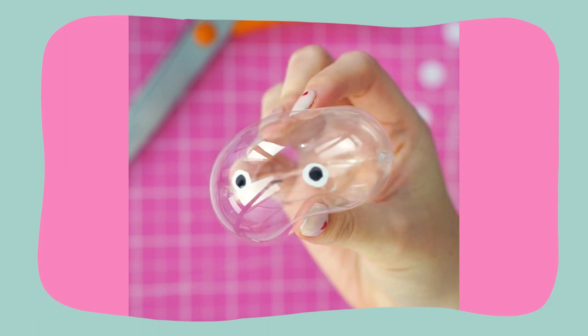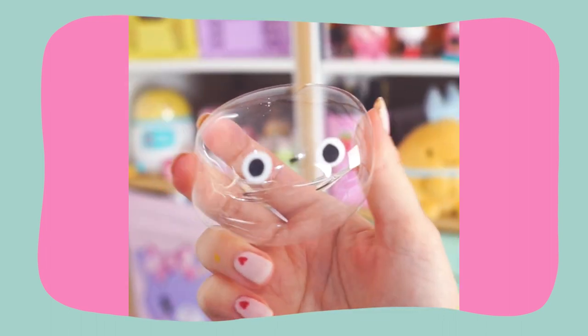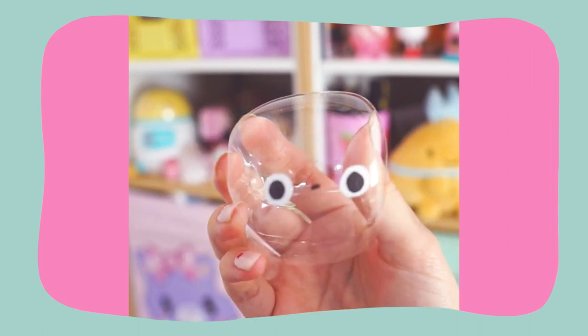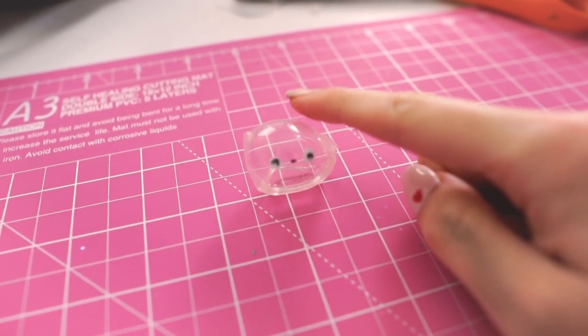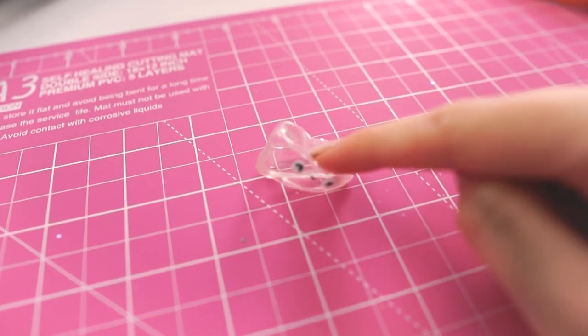I hope you've enjoyed it — let me know if you're going to give this a try! It gave me such a nostalgic hit and just put me in such a good mood. I made probably five or six of these and ended up popping loads of them, which was a bunch of fun. I left one on the side to see what would happen — it's worth giving them a little pop rather than watching them deflate. I left this little one alone for about 20 minutes and he's proper deflated, so I'd recommend just having fun with your little guy and then popping him, or you'll end up with a little melted baby!